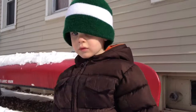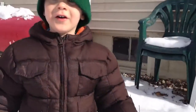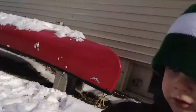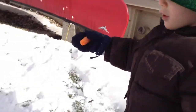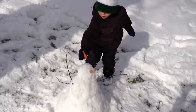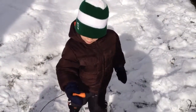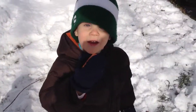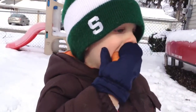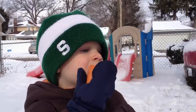What else does he need? You want more? You want to put more carrots in the snowman? Let me break off a piece of carrot. Oh, here's another carrot. Where else are we going to put a carrot? You want to give him another carrot nose? Where are you going to put it? Want a bite? You can bite a piece — you've got to chew it really good, chew it.